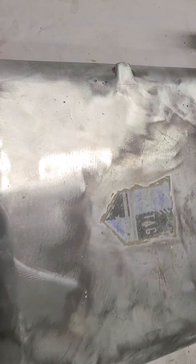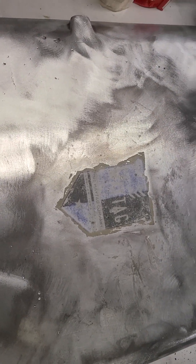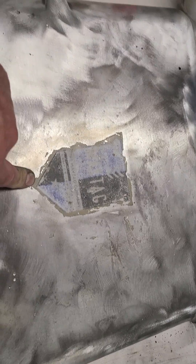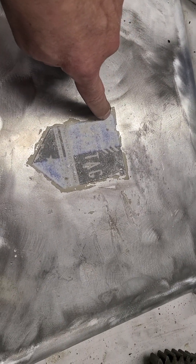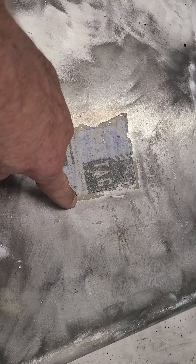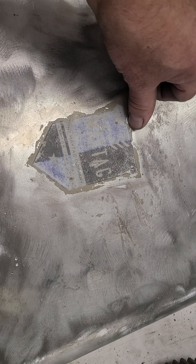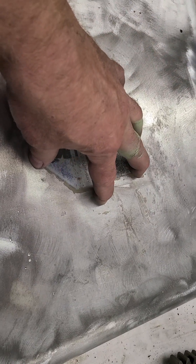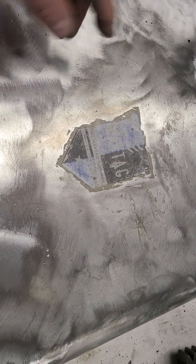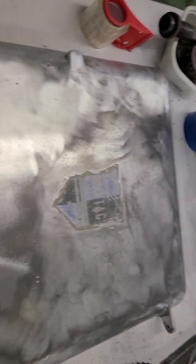One last thing — this is the lid, and I'm endeavoring to save this decal as well. I've done this before on another machine. I'm going to hand sand right close to the decal, then cut out a piece of heavy paper the shape of the decal, cover it with packing tape, and then another layer of packing tape will go just about an eighth of an inch past the edge of the decal to protect it. I'll paint up to that point, and there will be a slight silver line which I think will actually look quite nice.